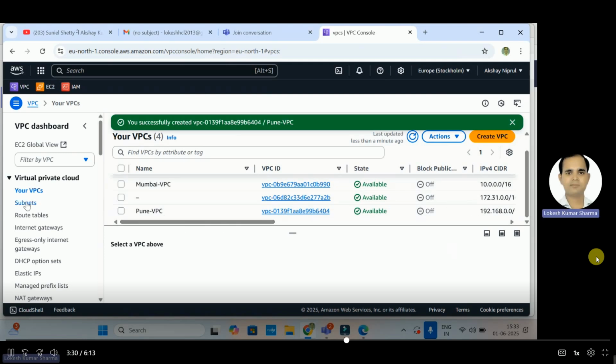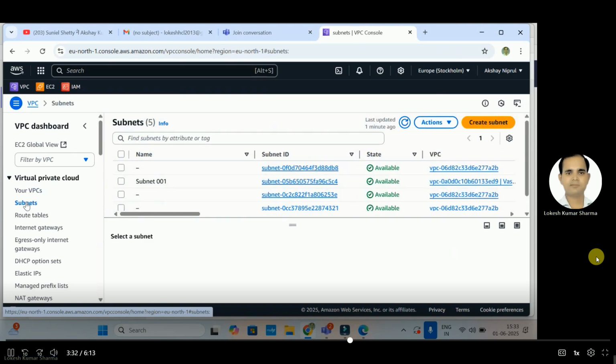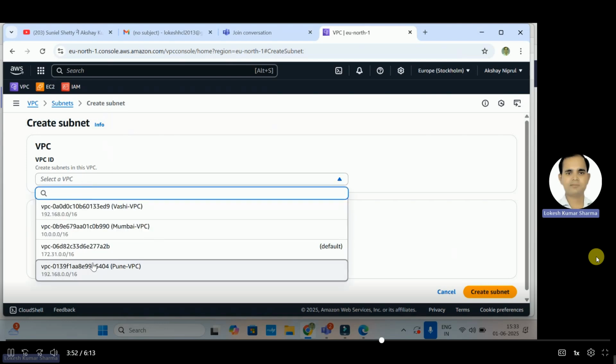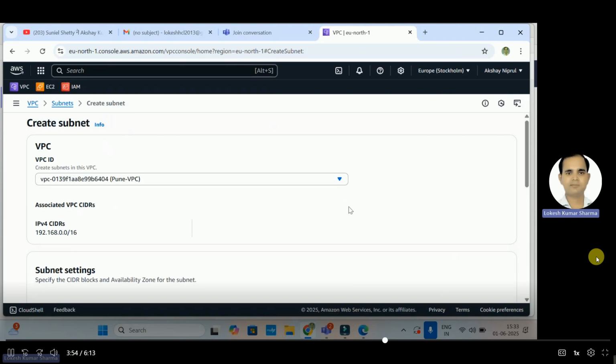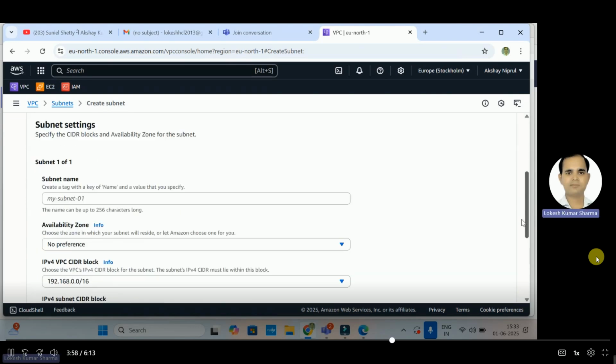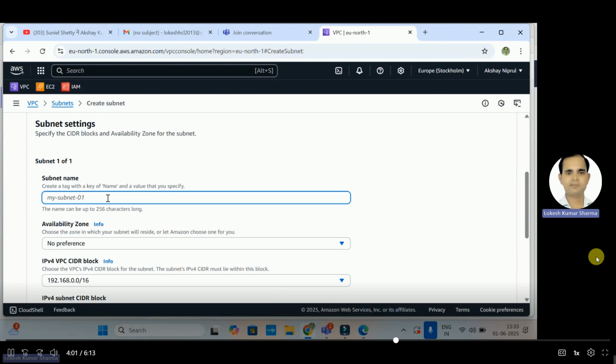Now the next point is your subnet, like which subnet you are going to use. So just go to Subnets, click on Create subnet, and now it is asking us to select the VPC, in which VPC you are going to create the subnet. Select the Pune VPC you created, scroll down, and it is asking to give a name.